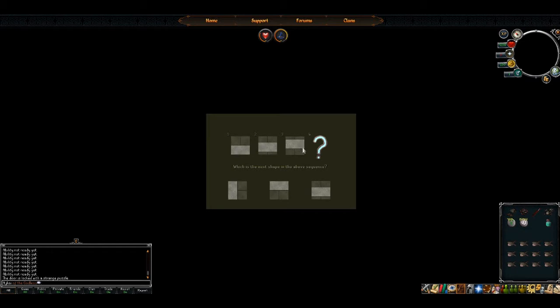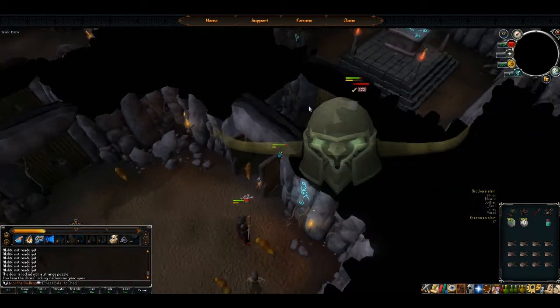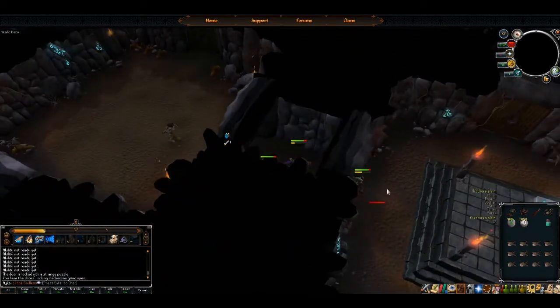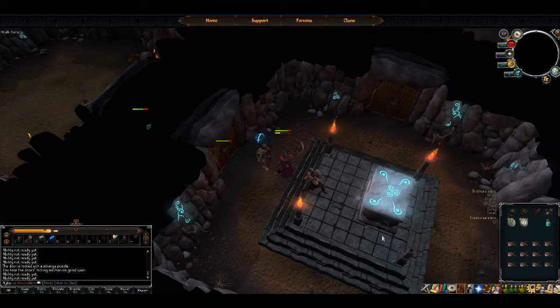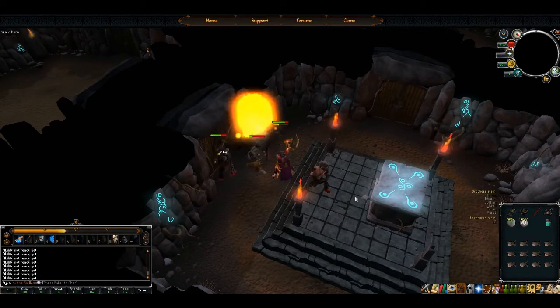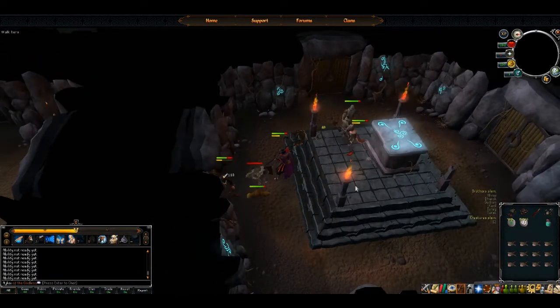So do we know which guy will be in here? No, it's completely random. So you've got to be ready for anything. So have your prayers at the ready, have your health full. Yep, we're good. So open... Go for it. Okay, so you've got Karil's pray range, yep.